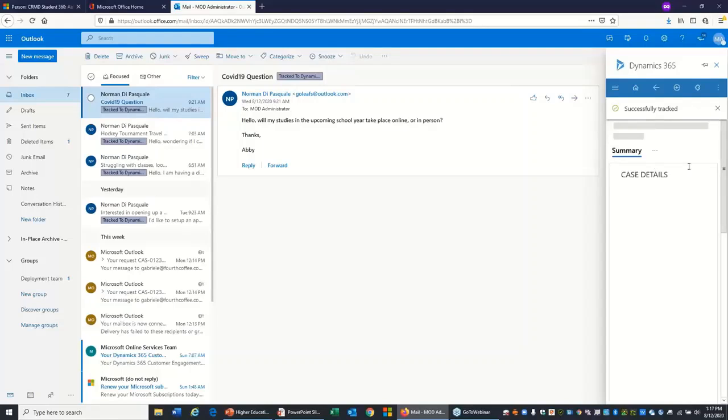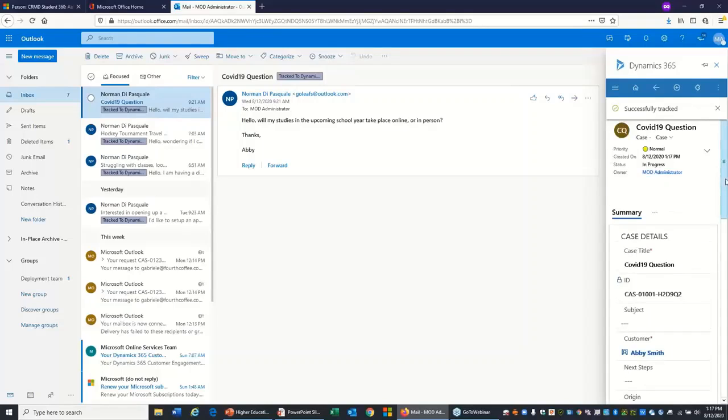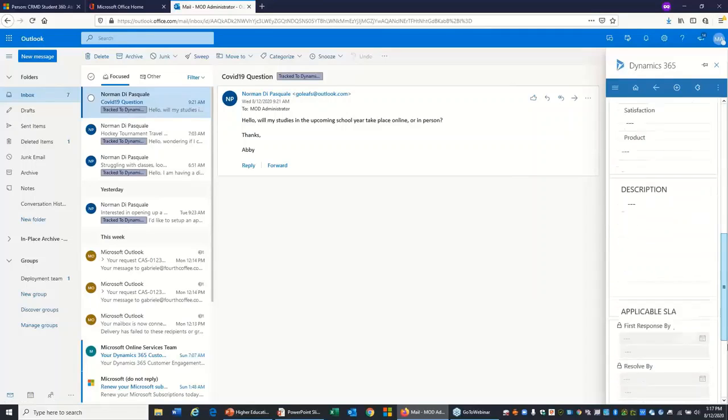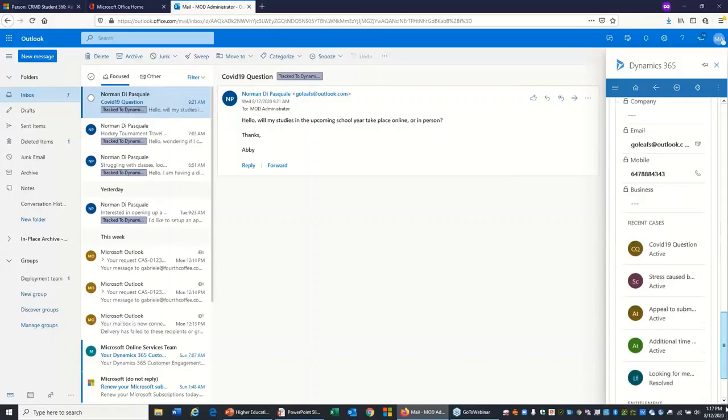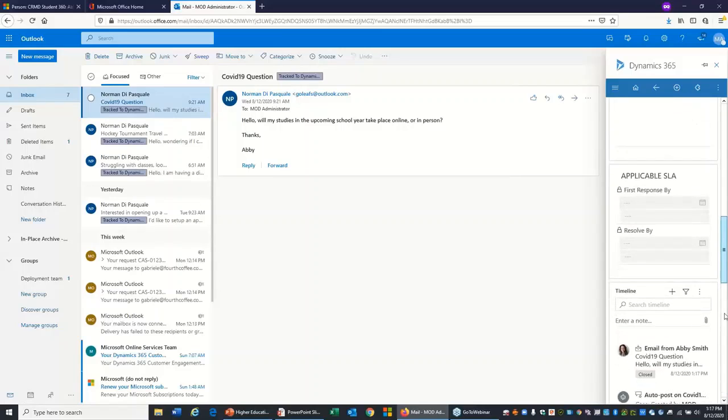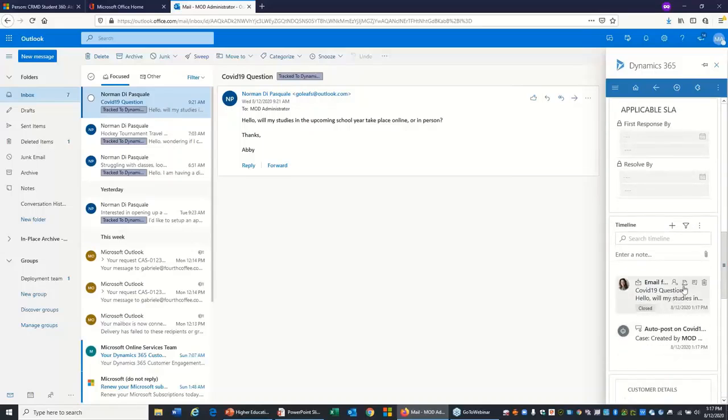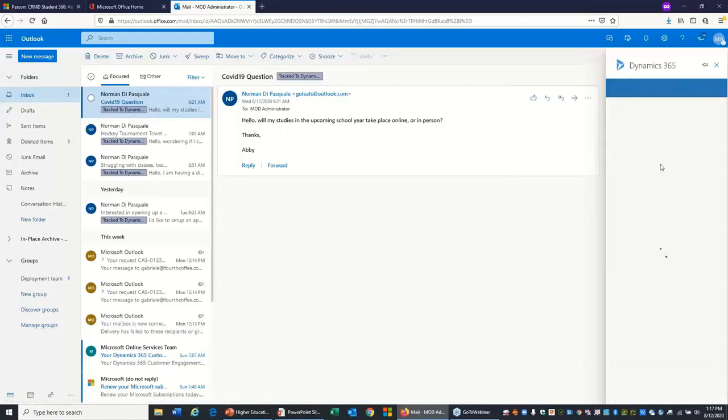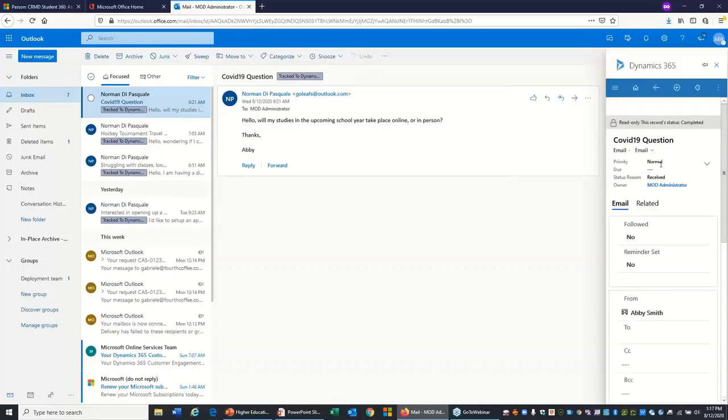If I go to view the record, I can actually see the case and then see that this email is attached to that case. So if somebody else is working on it, they can take a look at the email and get a feel for what the request actually is. So there's the email actually attached, which I can also open. And if somebody else is working on this who isn't me, that case gives them useful context to work on this request.